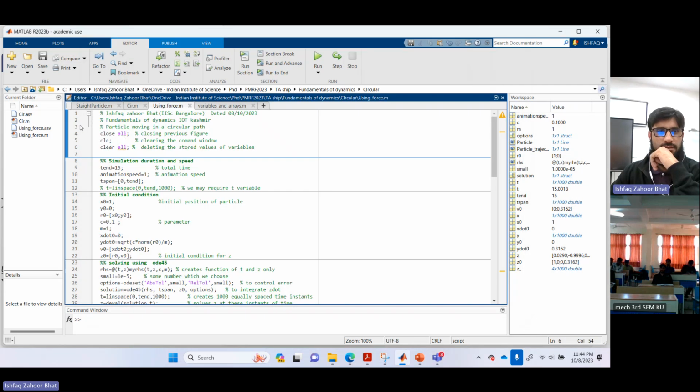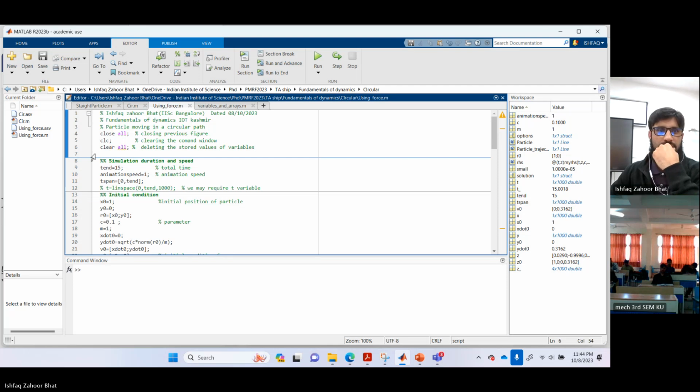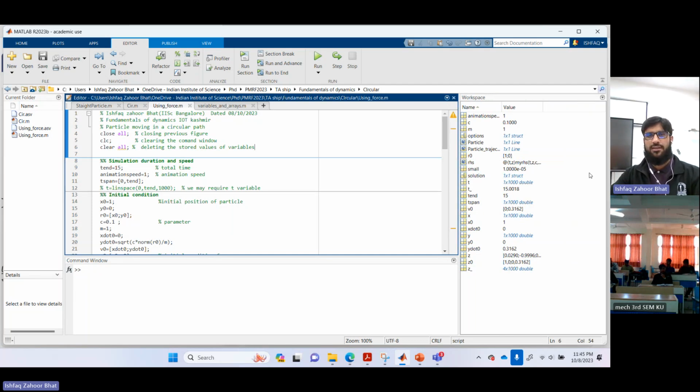Okay. So you can see here there is one section and there is another section and there is another section, and below here there is another section. So what are these sections? This is known as the editor. Basically you write your code here, and if you have to edit it, you will edit it. That is why it is known as editor. And this is known as the command window. If you want to run something, you can type here and you can get it. And this is known as the workspace. Whatever variables you are defining, they will get automatically stored here in the workspace.